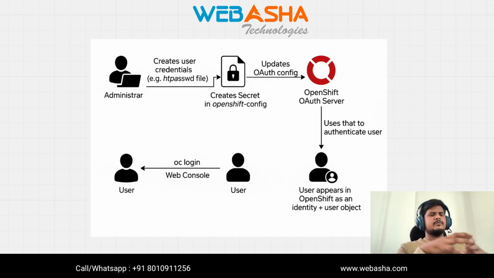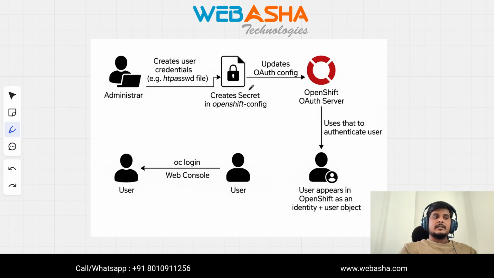So here, let's suppose I'm going to create my htpasswd users, right, under the secret, sorry, under the namespace, and that namespace must be openshift-config. So this is a pre-configured namespace created by default inside our OpenShift, right? So I need to create my users with any identity provider under this OpenShift configurations, right?